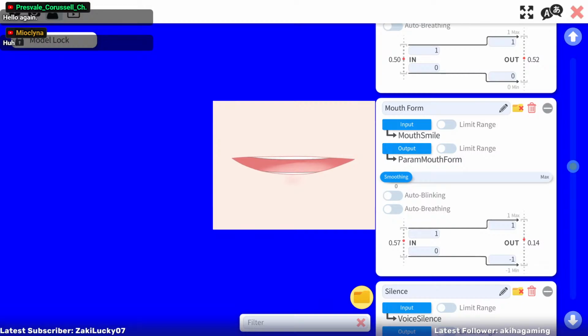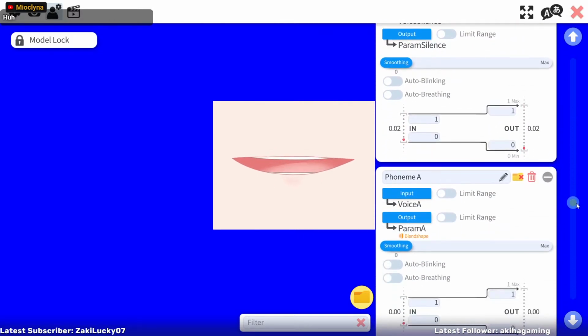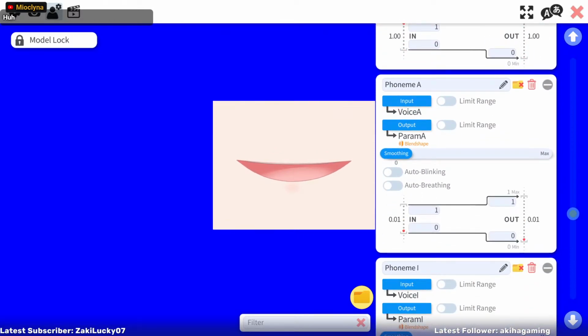So the general idea is when sound is picked up from the microphone, it fades mouth forms towards forms generated by microphone lip sync, based on how loud the sound is. So basically what it's trying to do is, instead of passing the mouth form, it is trying to pick up sounds and then apply the blend shapes via that input. So let's see, param mouth open and form are set up just like usual.